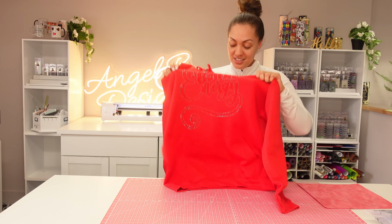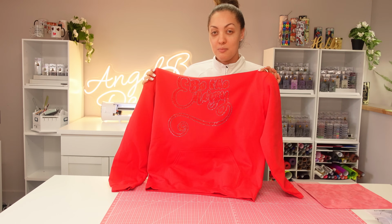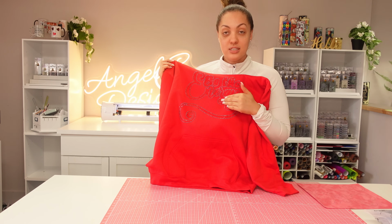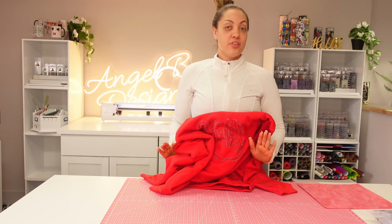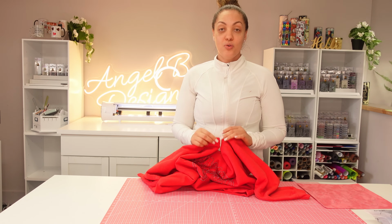All right, and this is the hoodie we did. I will show you a close-up, but I kind of went with a tone-on-tone type thing. So this is a red gilded hoodie. I went with candy apple red on the inside of this file, and then on the outline, it is the silver black metalites.